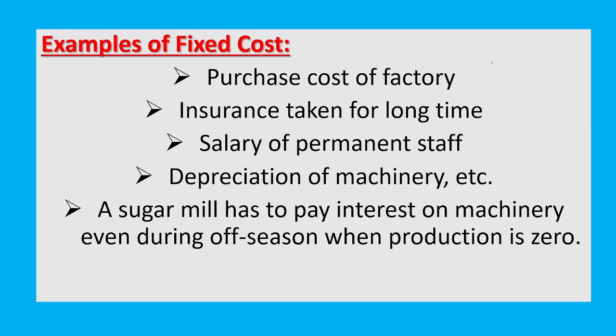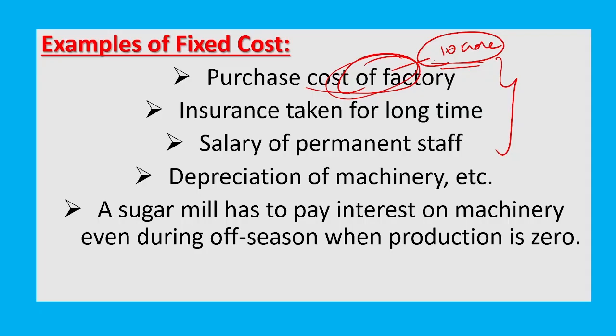Examples of fixed cost, see over here. परचेज कॉस्ट ऑफ फैक्ट्री. फैक्ट्री सपोज 10 करोड़ की लैंड है तो भाई लेनी तो पड़ेगी. आपको मैन्युफैक्चरिंग स्पेस चाहिए या फिर आपको लार्ज स्केल प्रोडक्शन करनी है. आपके पास इतना इन्वेस्टमेंट क्राइटेरिया है और आपको बड़े पैमाने पर अगर ऐसी कंपनी खोलनी है तो लैंड तो चाहिए रहेगा. तो जो भी परचेज कॉस्ट है वो आपका फिक्स कॉस्ट हो गया. फिर इंश्योरेंस आपने लिया है तो उसके प्रीमियम आपको पे करना ही पड़ता है. That is fixed cost.